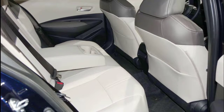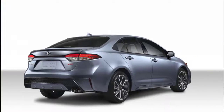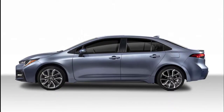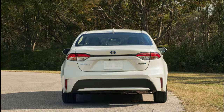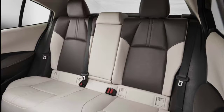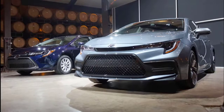The sedan and hatch share most of what's forward of the B-pillar, with the notable exception of the sedan's two new fascia and grille designs. The Toyota emblem moves up from its central grille location on the hatch to that little island of painted bodywork that sits forward of the hood on the sedan. The Avalon-esque dash carries over, complete with its 8.0-inch touchscreen featuring the Entune 3.0 infotainment system with Apple CarPlay and Amazon Alexa compatibility. Sorry, no Android Auto yet. Base L models must make do with a less feature-rich 7.0-inch screen.